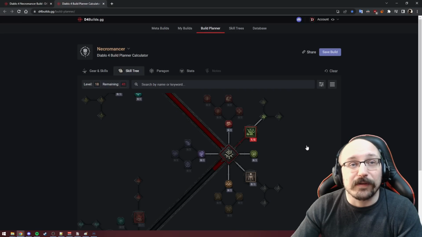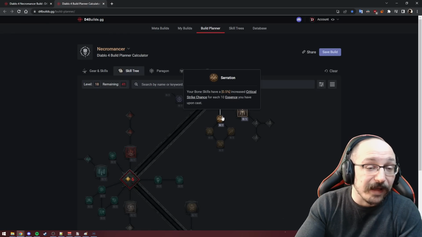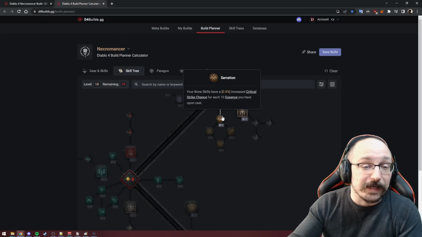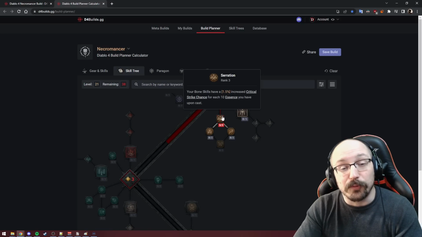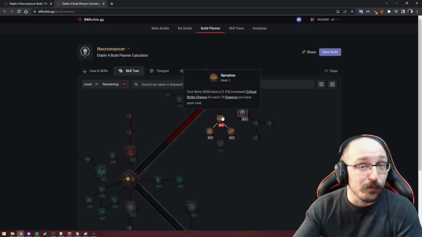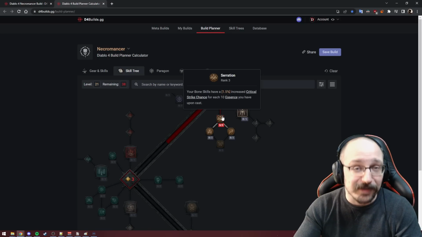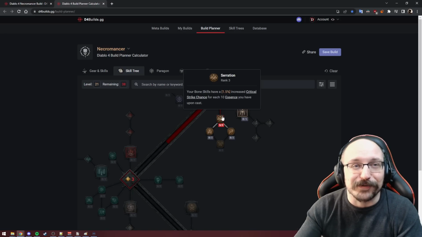Next up after that, we have Serration. Serration is insane. Your bone skills have increased critical strike chance for each 10 essence you have. With 3 points, this is giving you 1.5% crit per 10 essence. And so if you're at full essence, that's 15% crit. Whew. This is one of my favorite nodes for sure.